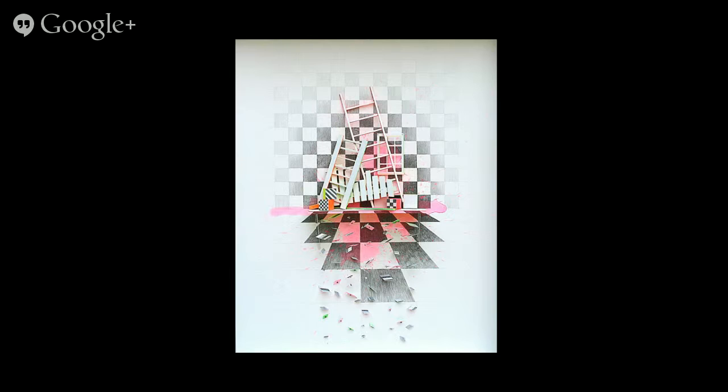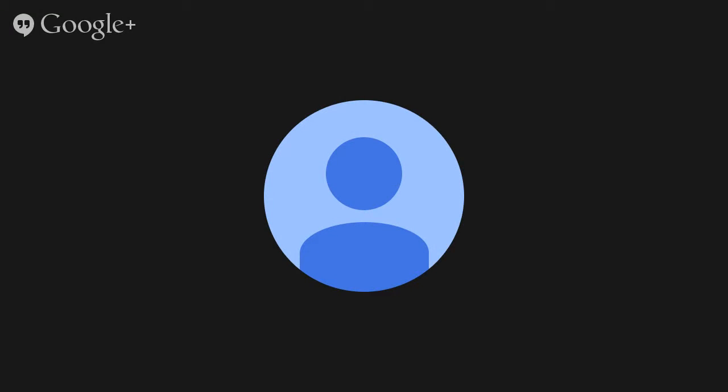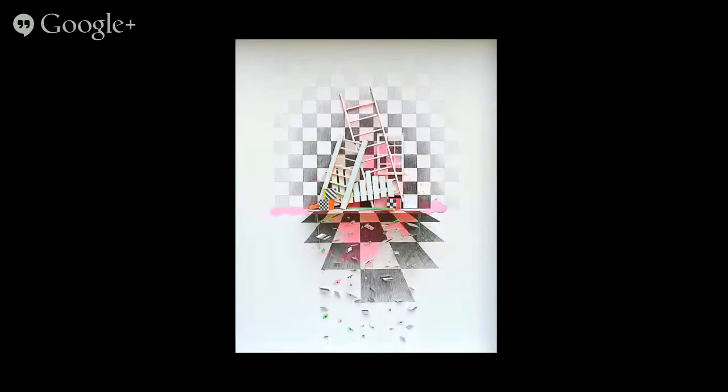Closer up. Playing with 2D space. In the detail images, you can see the very small objects inside of this thing. These are the objects that are sitting on this little shelf in the middle. They're actual objects, not drawn objects. So there's a play of both objects and the drawn.